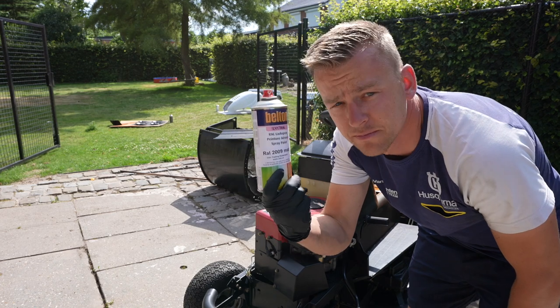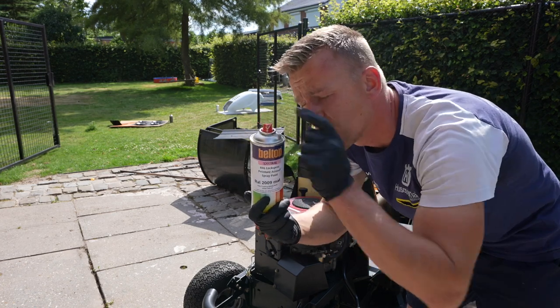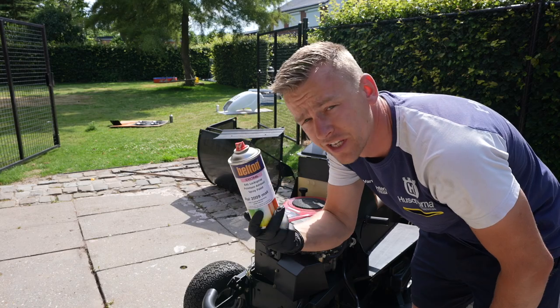This is like a spray paint bottle from an online shop. I even had to change the nozzle. This is just like water, it's garbage. It's really garbage paint.